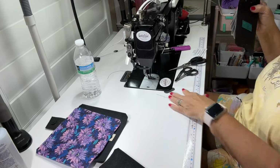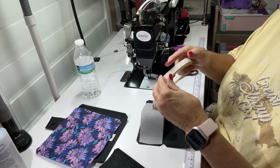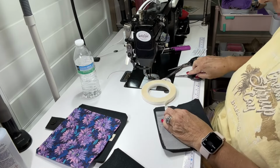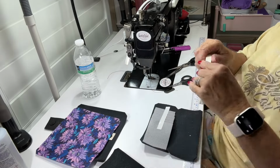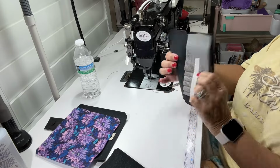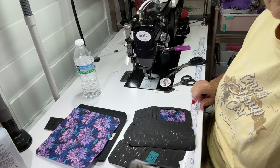Perfect. Now what I like to do, because these can just stay up like that, is just put a piece of double-sided tape there and leave the tape on, the paper on. That just keeps it nice and flat, anything you use. So I did that on both of these. All right, let me go close the door.